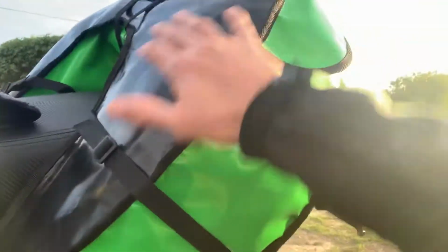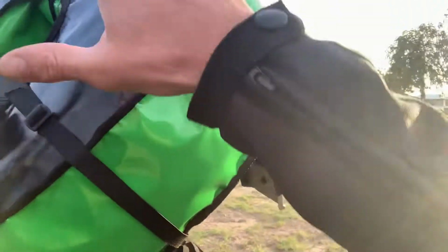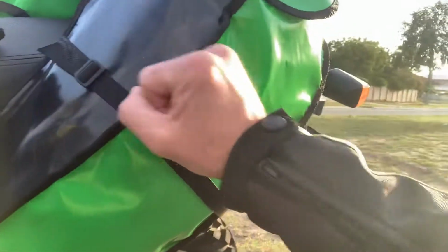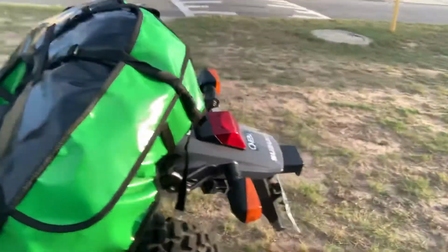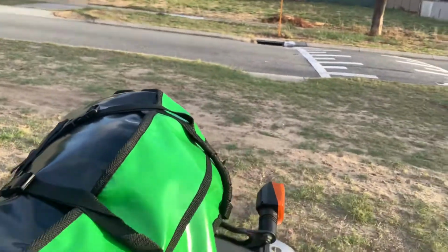This bag is full at the moment. It's actually got packaging stuff in it, so it doesn't actually have luggage in it at the moment. But yes, there's a compression strap, so when you don't have a lot of luggage in there, you can compress it. Going up the top, these straps over here, these are the long straps.